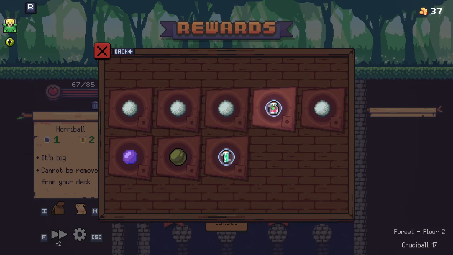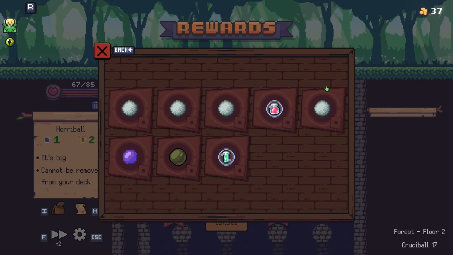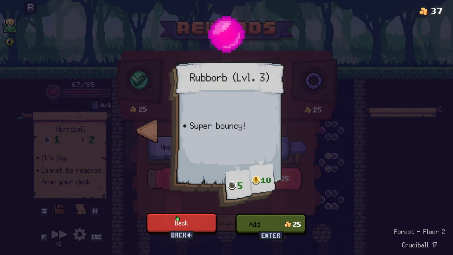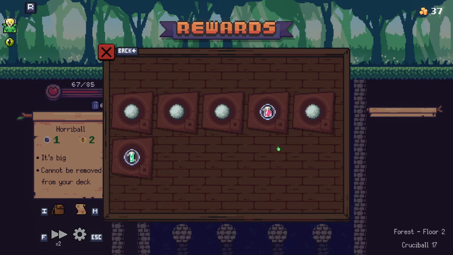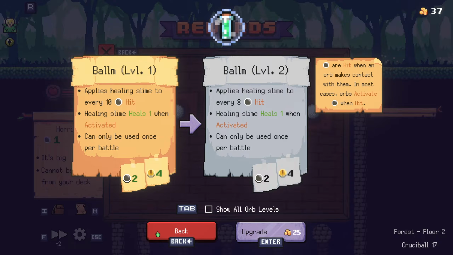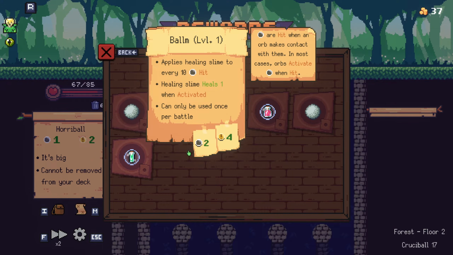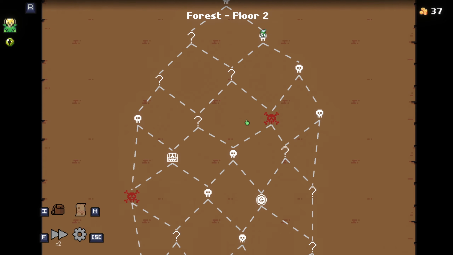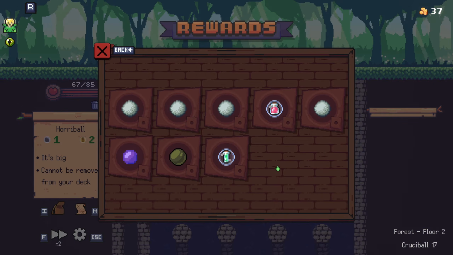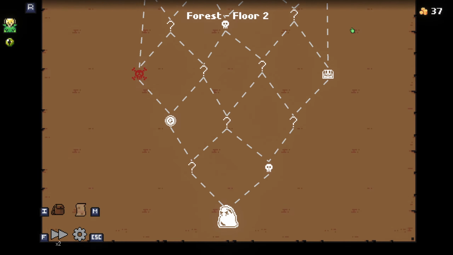It's a 2/4, which is honestly not that bad on its own. And the fact that it can hit all enemies is pretty okay. But maybe we just want more single target damage. We could also upgrade Balm to get more healing slime on the board. Upgrade it again, fight an elite. We don't have to heal on this elite fight. We can heal on the combats afterwards. So I think I need to buy the Rub Orb, let's be honest.